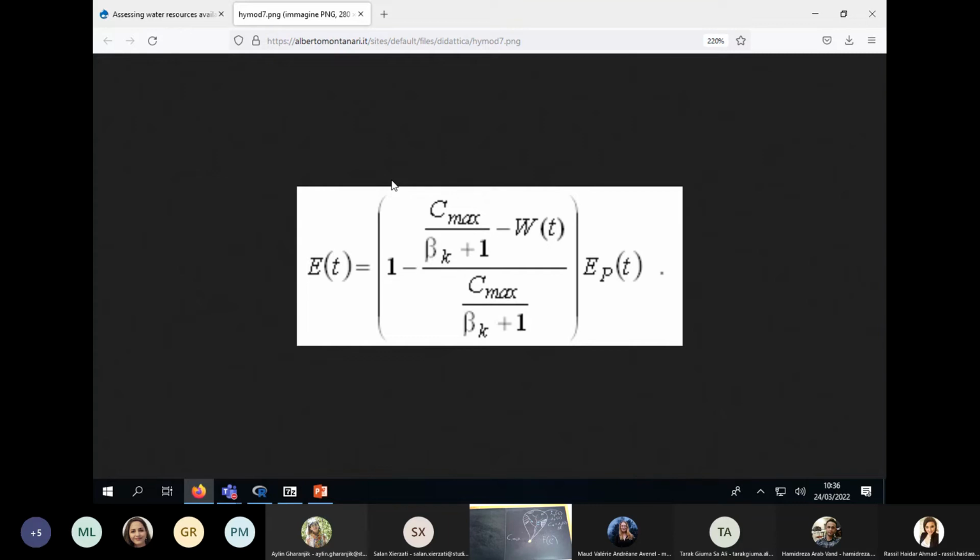So in order to estimate it, people made a first assumption. They said, let's suppose that I have enough water to be evaporated, so that the soil has plenty of water. What is the evaporation which I may have under the assumption that I have infinite water to be evaporated? I have no water shortage in the soil. This is defined as potential evapotranspiration. It's the max evapotranspiration that you have, provided that you have enough water to be evapotranspirated.